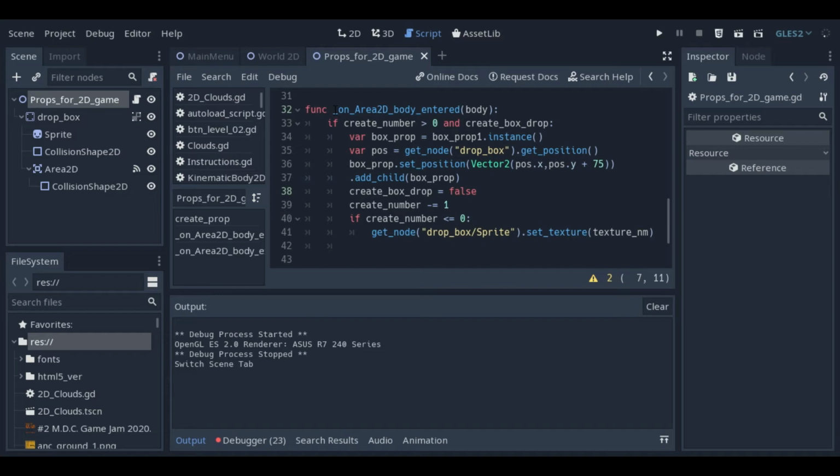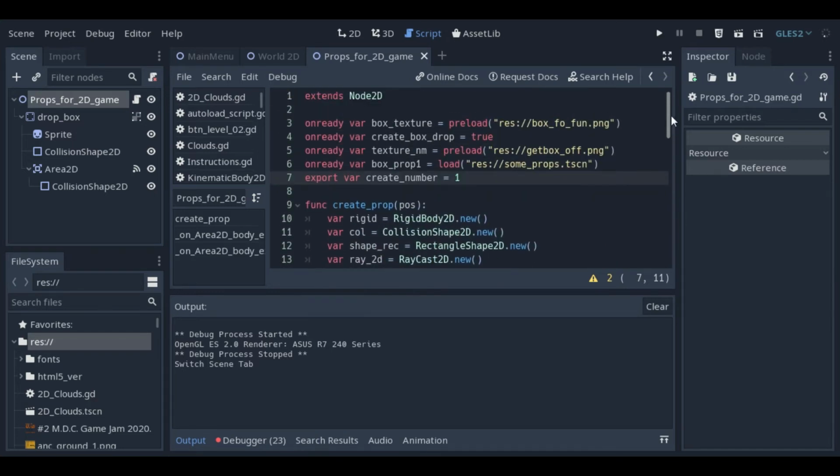This is the instantiation of a scene. How to do this? Not so easy, but not complicated. First, you need to have some resource loaded here as a scene.